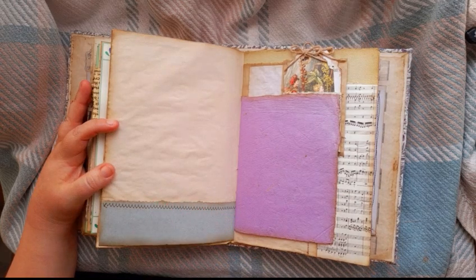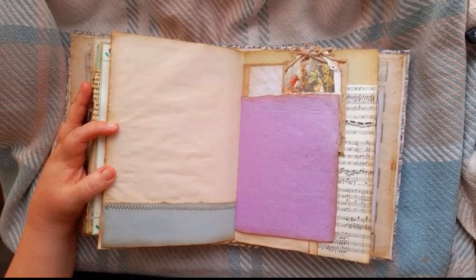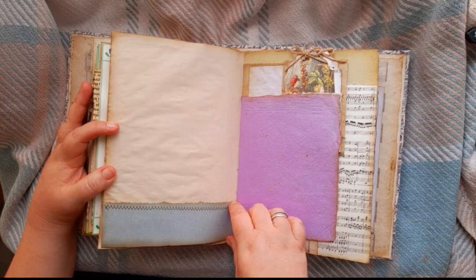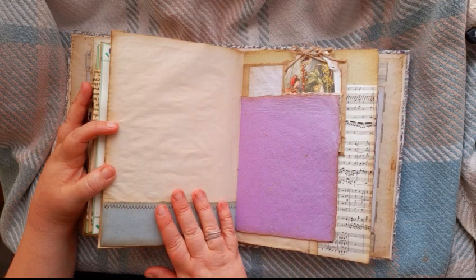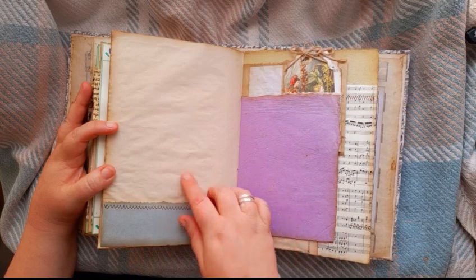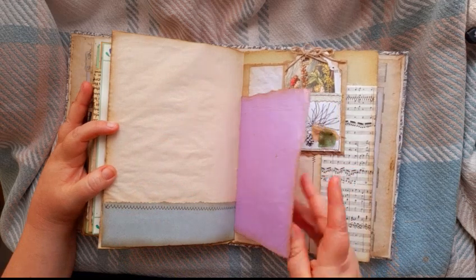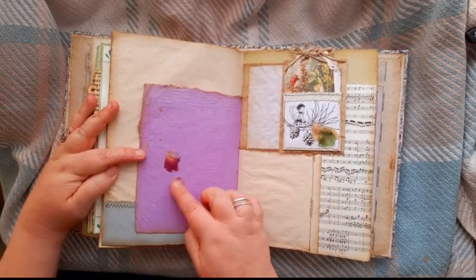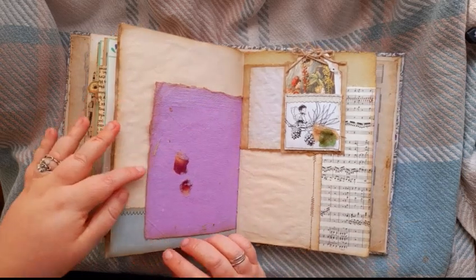Now, because I made this journal larger than normal, just normal A4 sheets were too small for it, so I needed bigger sheets. So what I did was I took strips of paper and just sewed strips on to make the pages the size I wanted, almost like a patchwork quilt. So it's just a strip and then tea-dyed paper. This is just some handmade paper with some petals in, which I thought was quite nice, and some stem bits.